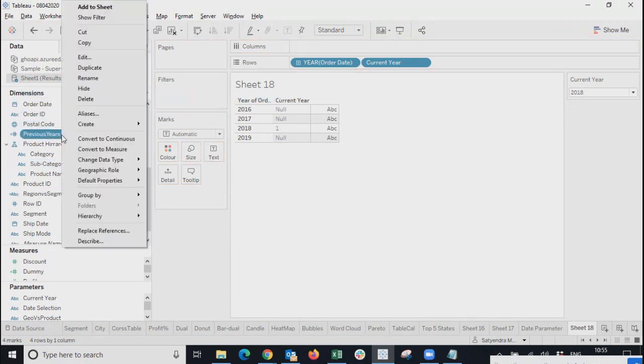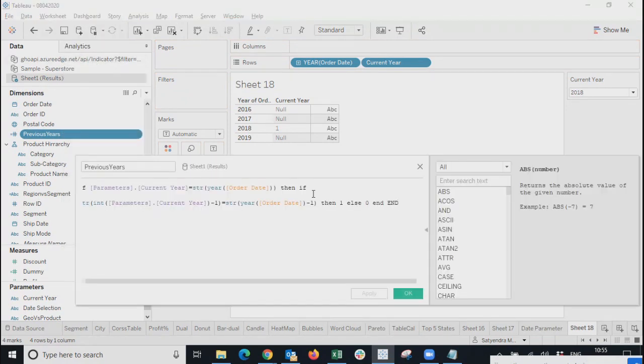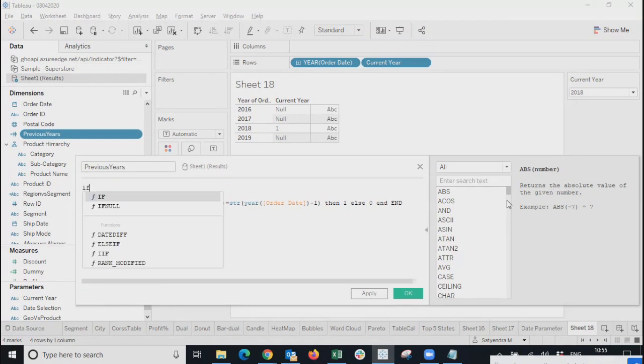And over here I should use... You have to remove one end.